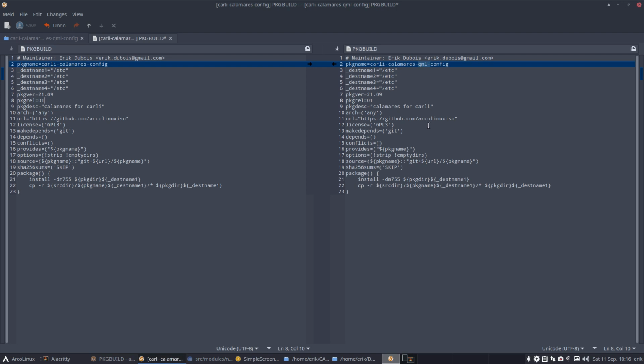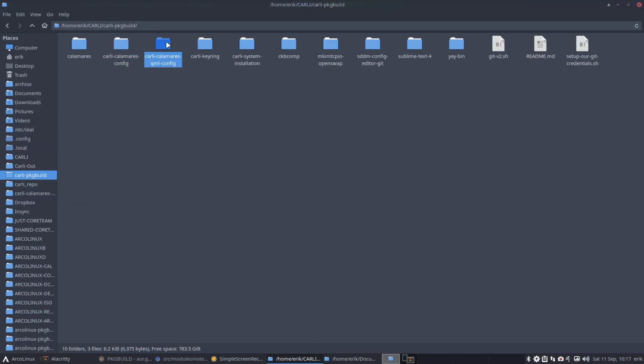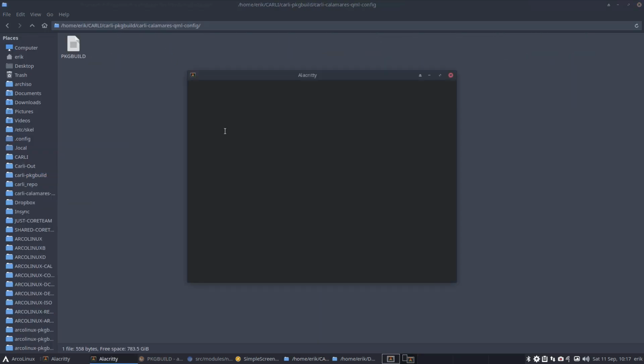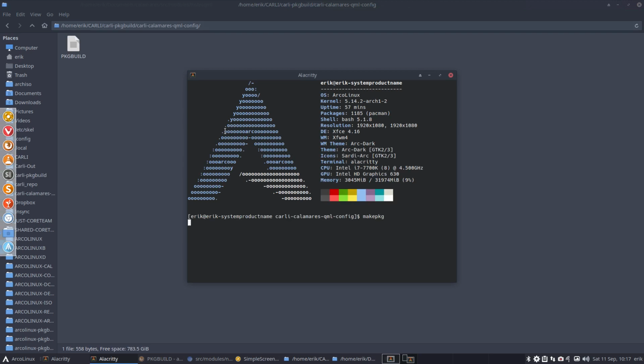Okay. So, read my package build. So you see, there is just the one line and everything stays the same. Yeah, versions and release. That goes without saying. But all the rest are variables. URL is this thing. Package name is this thing. Change one place and all the rest is okay. That's my vision anyway. So I'm ready to build already. It's so simple. It's that simple. Make the package.